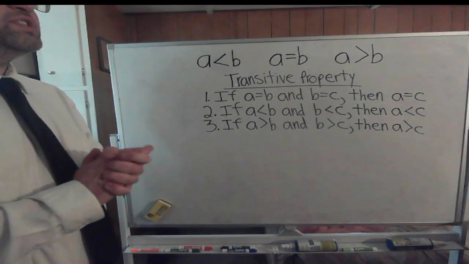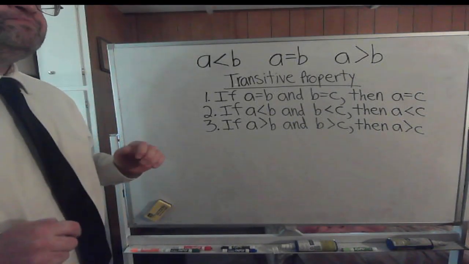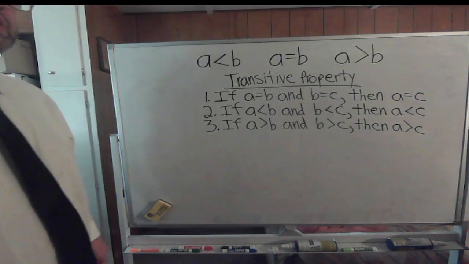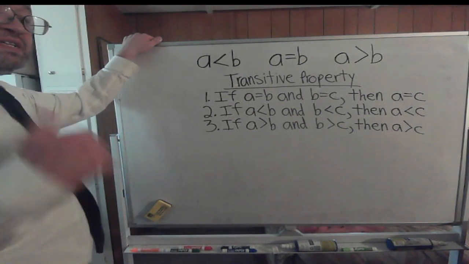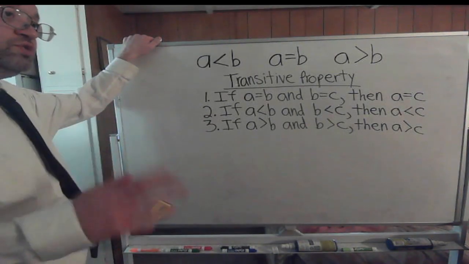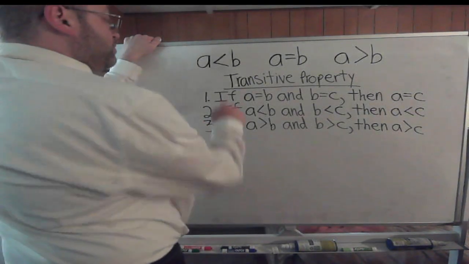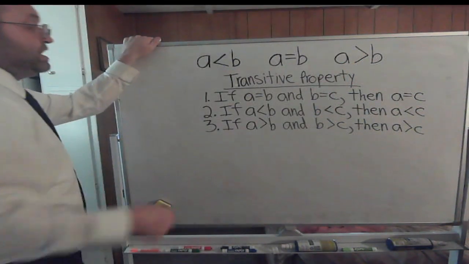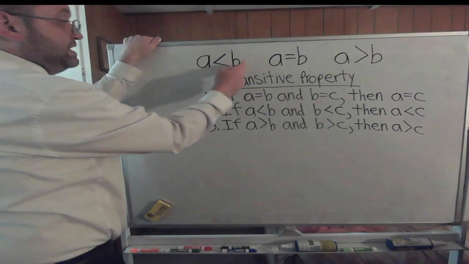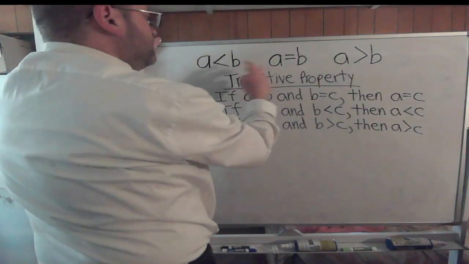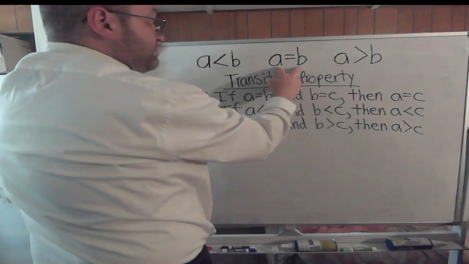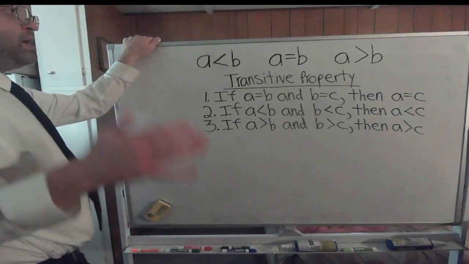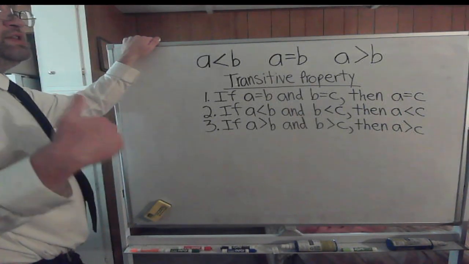So today we are going to start our inequalities unit. And for the next little bit, inequalities are going to be very big in this course. Since this is Algebra 1, I am going to assume that all of you are familiar with A is less than B, A equals B, and A is greater than B. That A is some arbitrary number that's less than some other arbitrary number B, or A and B are equal, them being the same number, or some arbitrary number A is greater than some arbitrary number B. By now you've all seen the symbolism.